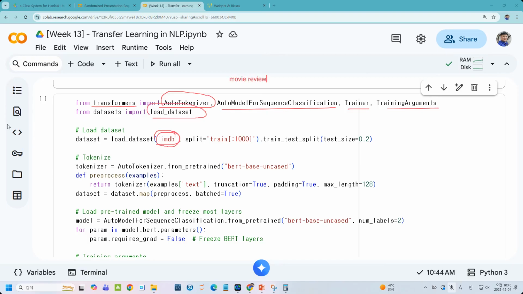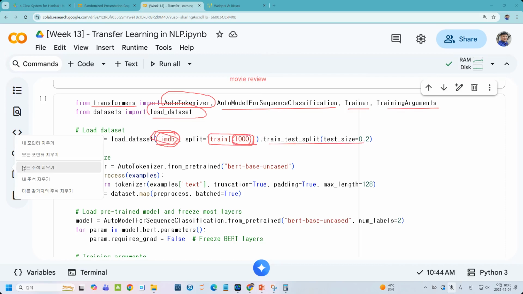In this movie review data set, we have a number of data, and I'm going to use the first 1,000 data as the training. If you want to use all the data, of course it is okay, but I just want to limit it to 1,000 because if you use all, the computational time will be higher. So let's use only 1,000, and I'm splitting the data into train and test. Later you can check the IMDb data by yourself.